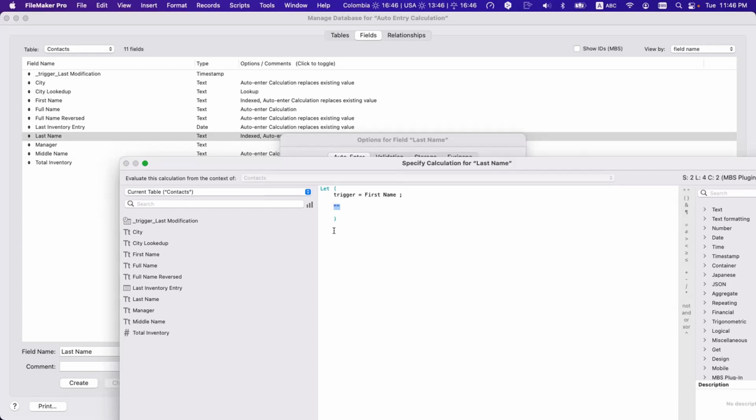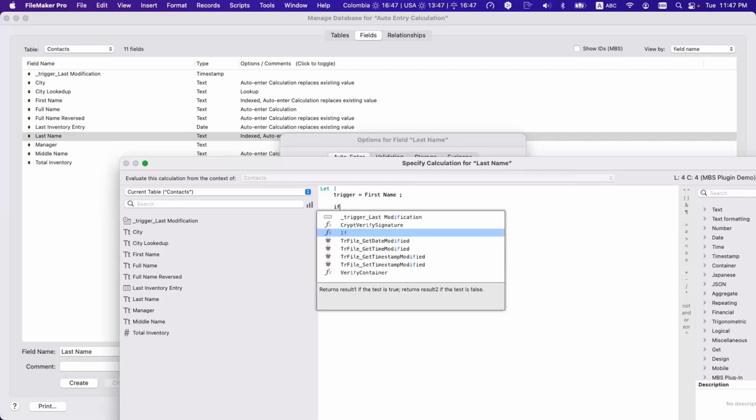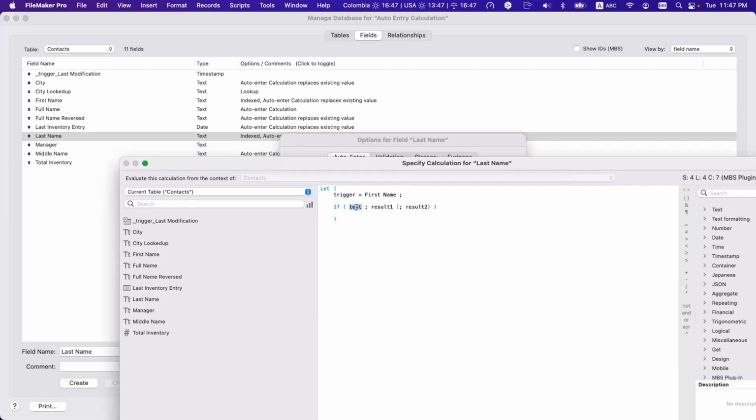You understand? So now, if I want to do something else, I want to blank it only if this is blanked. Only. The trigger is this. So if the trigger is empty, then blank.